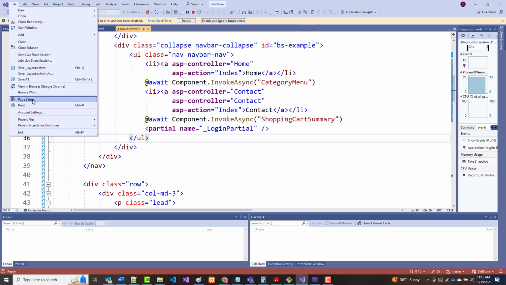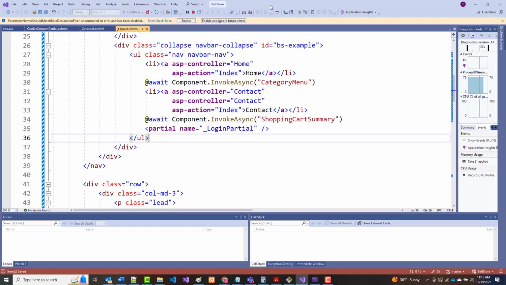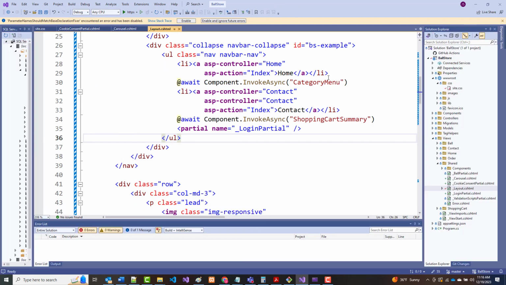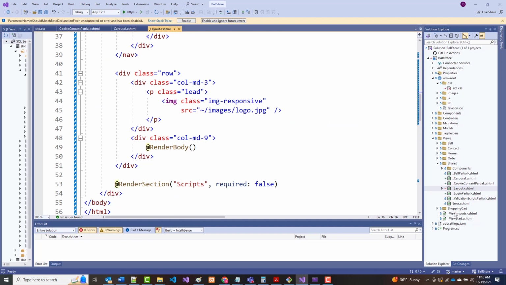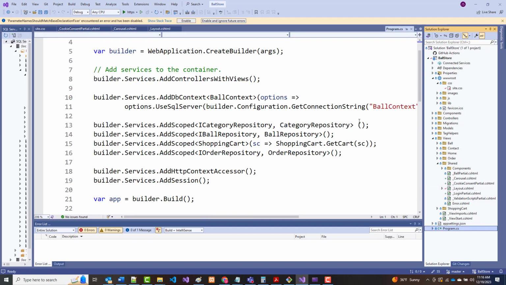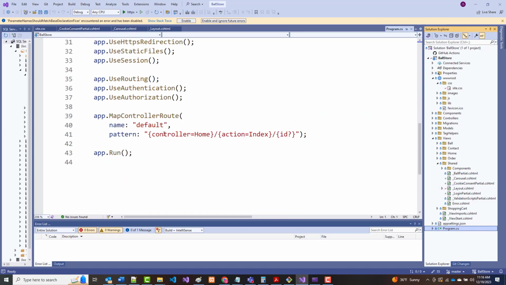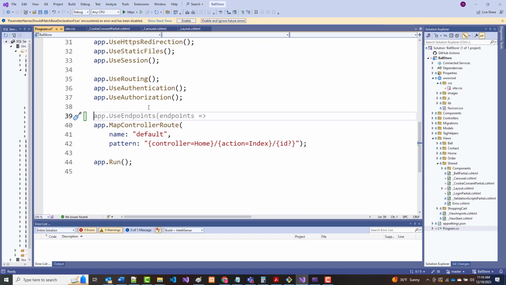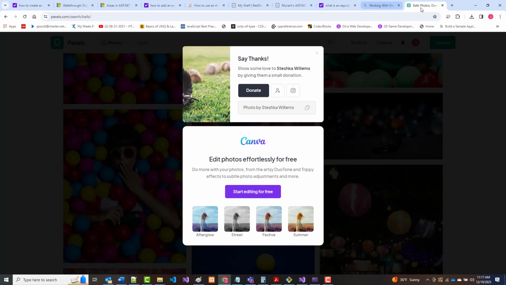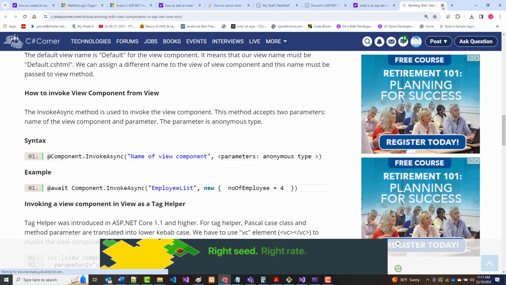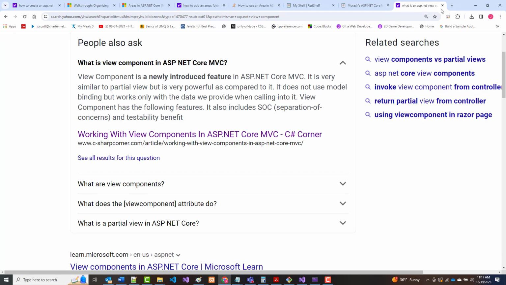And then I'm going to stop the run, and I'm going to go into my Program.cs file down to the bottom here. We've got an app.MapControllerRoute, all right, but we don't have one of these for an areas folder. I was looking online because, like I said, I'm sorry, I'm just losing it for whatever reason here. But let's see.